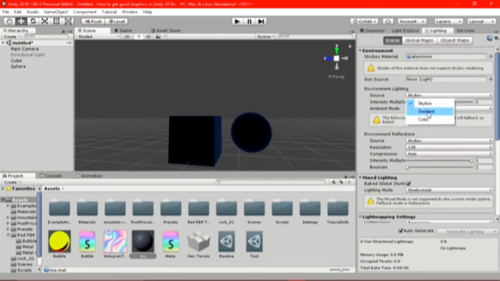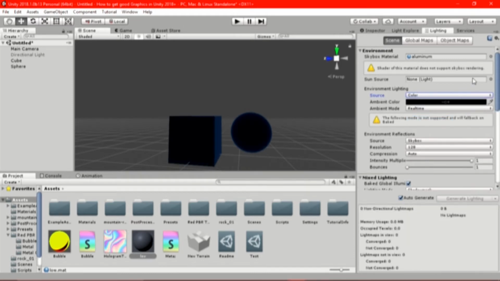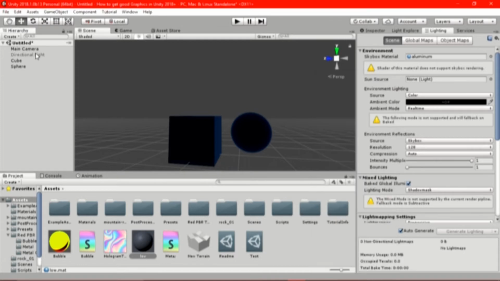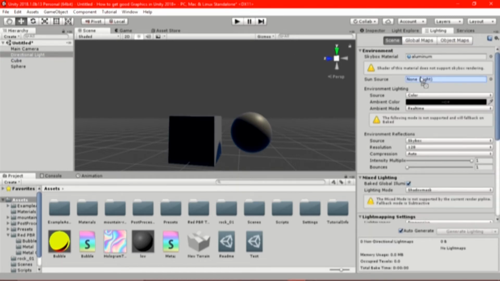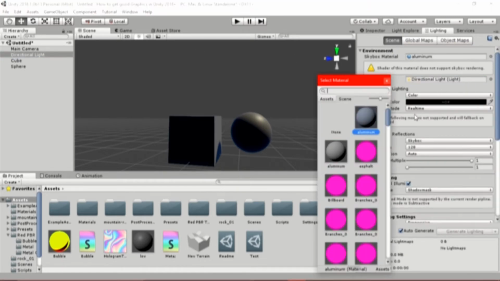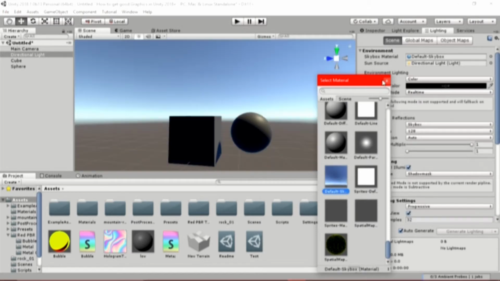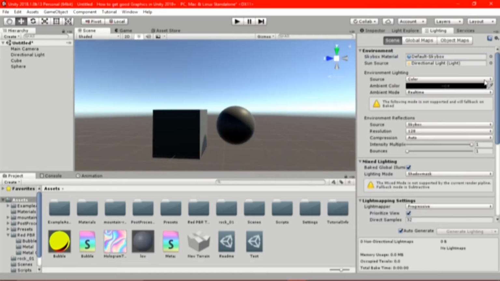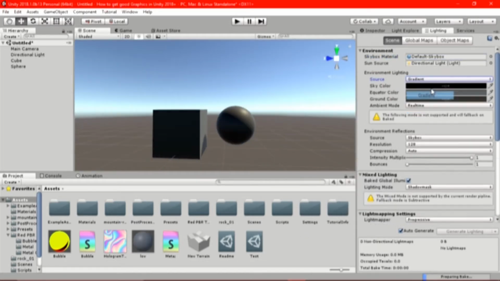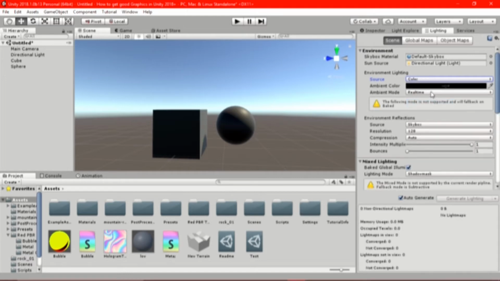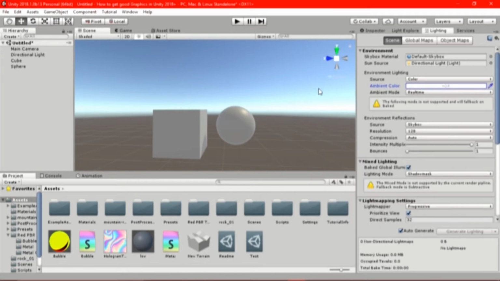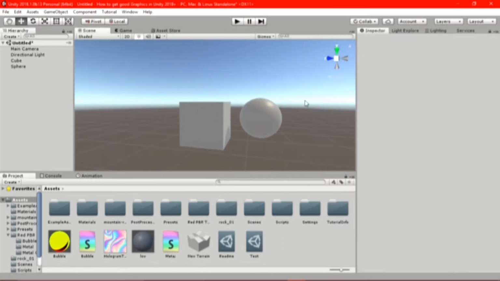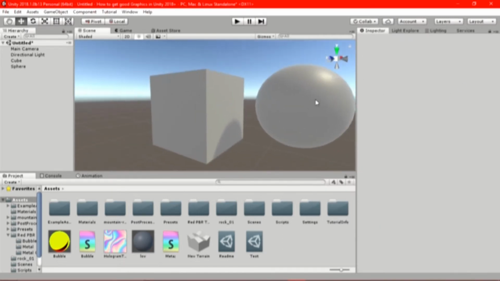Just turn on that light over here, turn that on, okay, like that. Let it be like that for now.